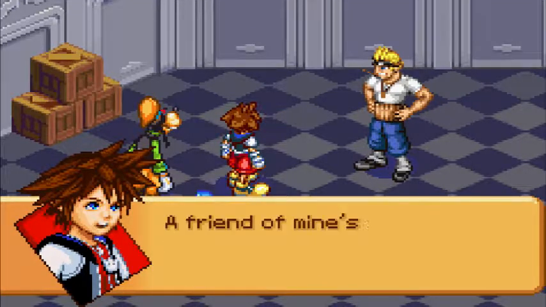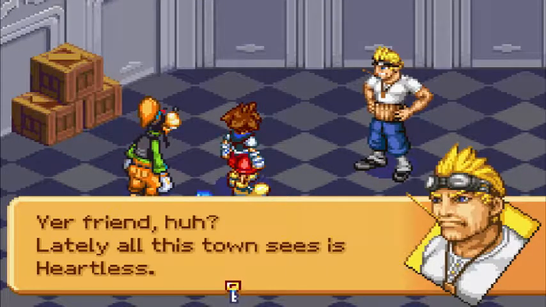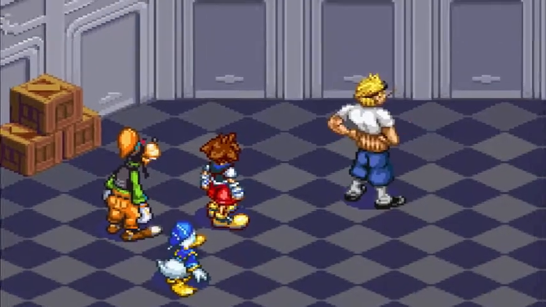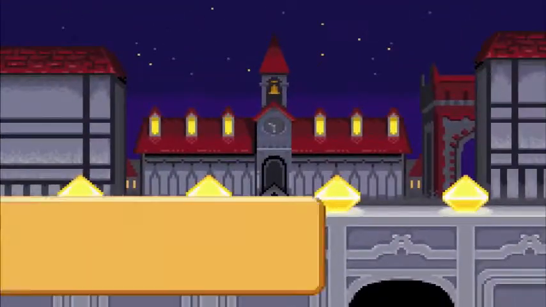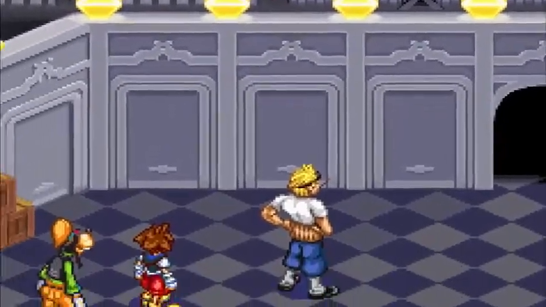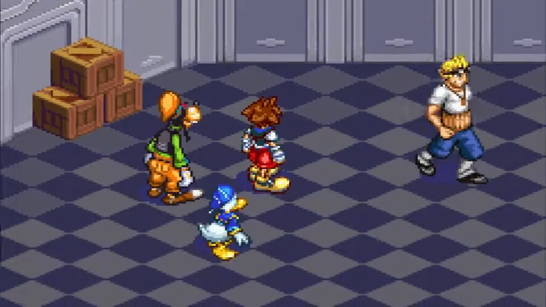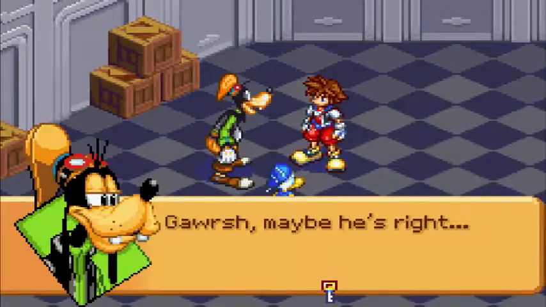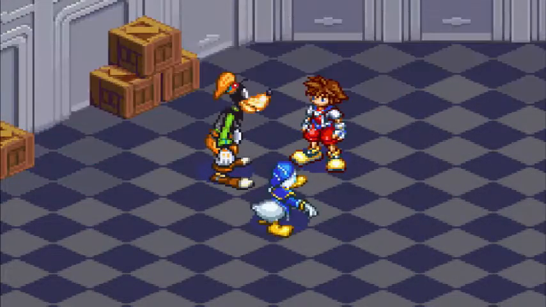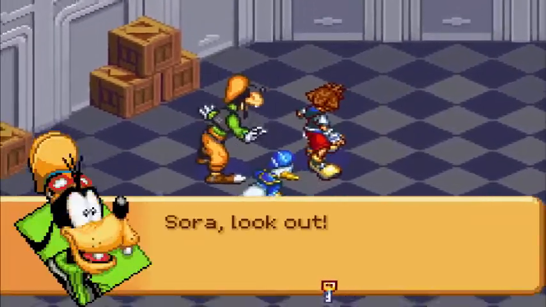Anyway, maybe you can help me out. A friend of mine's supposed to be somewhere in this castle. Town. Your friend, huh? Lately all this town sees is heartless. Can't even take 2 steps without getting attacked. This plaza's the worst. Word is we'll have a jumbo-sized Heartless on our hands when that bell rings. If you value your hide, you'll get out of here while the getting's good. Why were you just hanging out here by yourself then? Gorsh, maybe he's right. Don't you want to see the Heartless? No, we don't! Too late. The bell! Sora, look out!